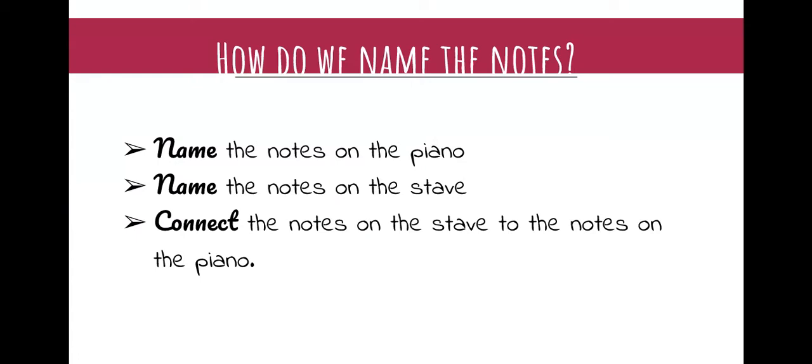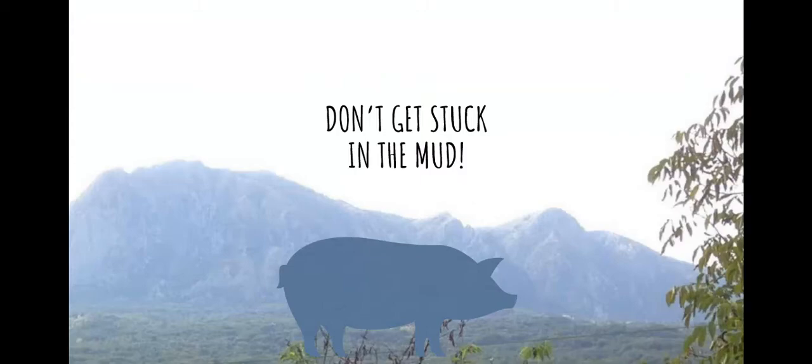Well, the keys on the piano keyboard have letter names for the notes, and the notes on the staff also have letter names, and we connect the notes on the staff to the notes on the piano. Now, reading sheet music and knowing what notes you need to play on the piano means knowing not just the letter name, but also the pitch, exactly where on the piano you should be playing. Is it going to be middle C, or the C one octave above, or a C even further above, or a C even lower?